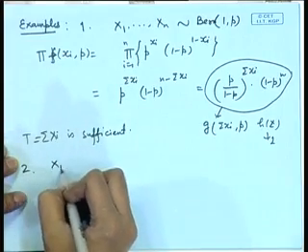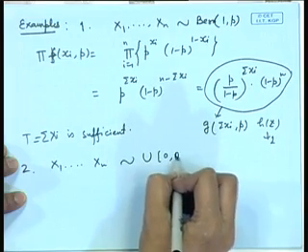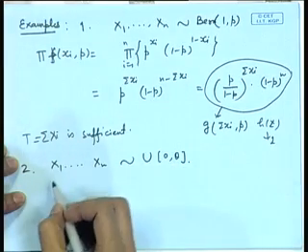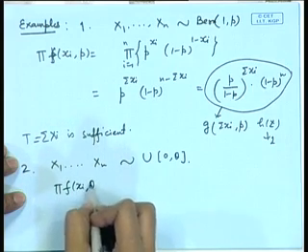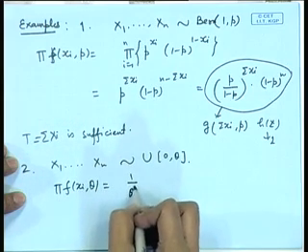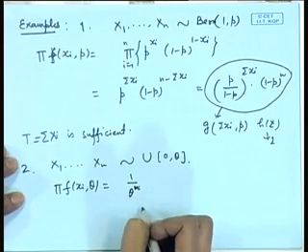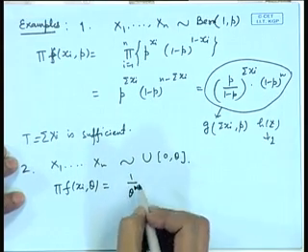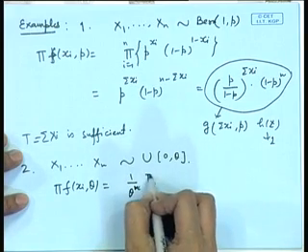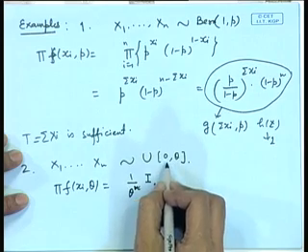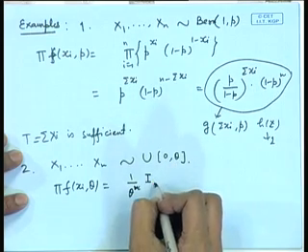Suppose we consider, say, the uniform distribution. Then the joint density is equal to 1 by theta to the power n. Now, one may say that if we write like this, then where is the variable coming in which will be sufficient? But this is not a complete description, because for complete description we need to write down the range of the variables, which is each of the xi's is from 0 to theta.